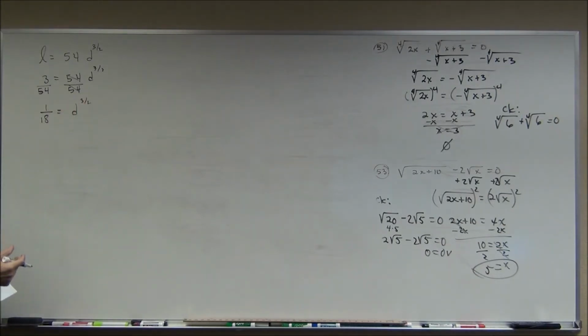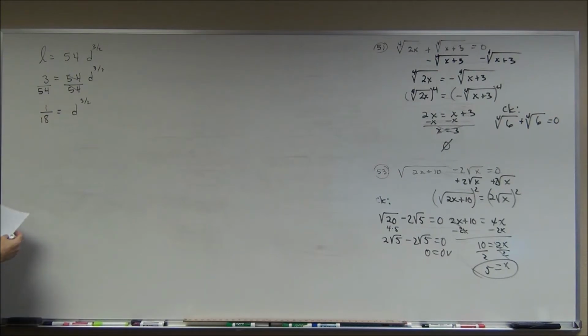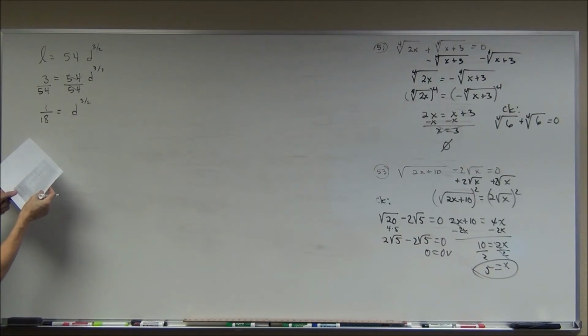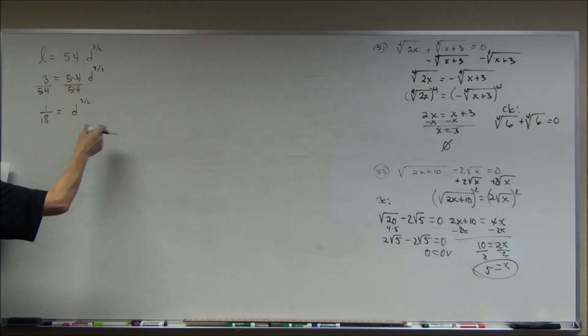I'm going to raise both sides to the 2/3 power. Oh, holy smokes. Is that a 3 or a 2? If it's a 2, it comes out even. Maybe I got the problem wrong. No, it says 3 inches. And I'm pretty sure that says 54. Doggone. Well, we're just dealing with it. So I hope I have these numbers right. If I have the numbers wrong, it's going to work similar, but you're going to get different values.